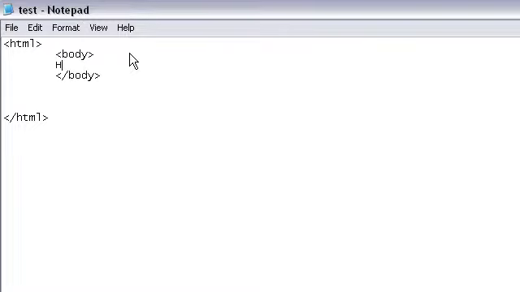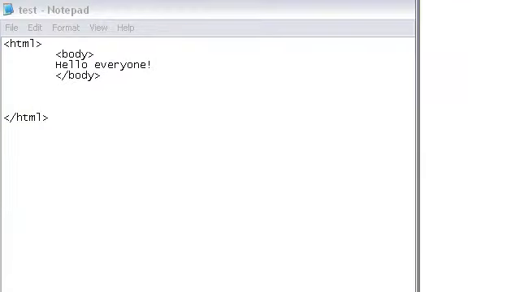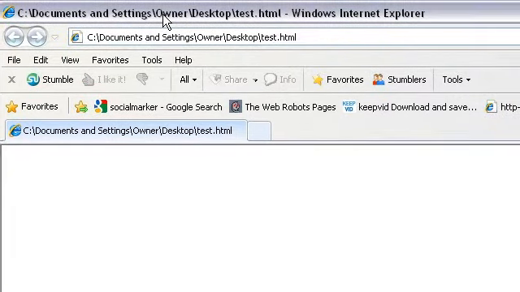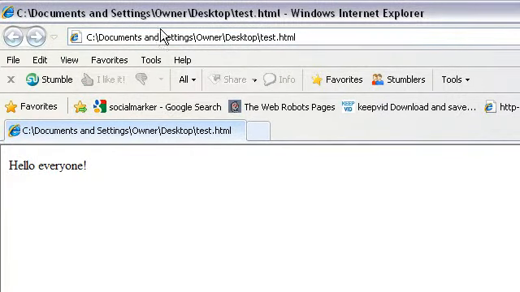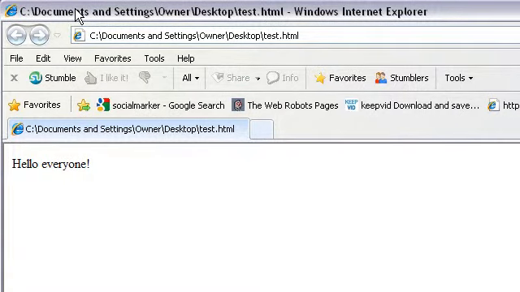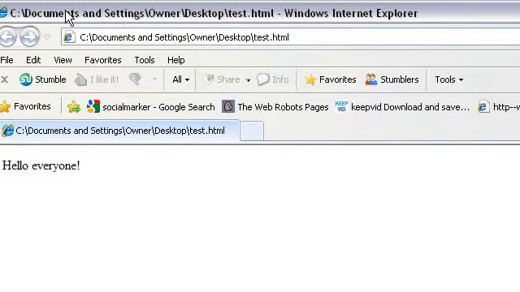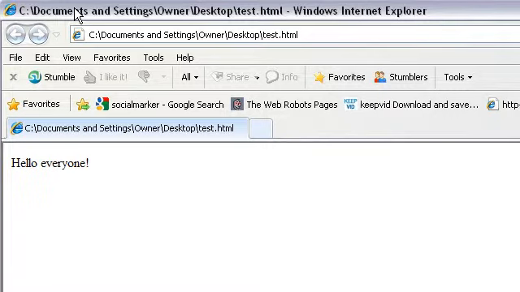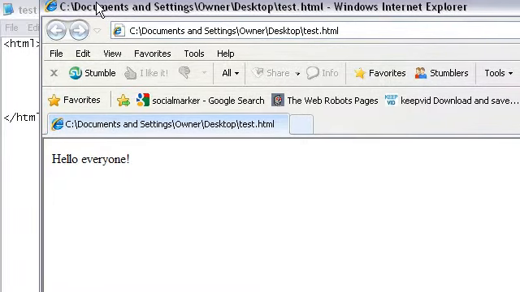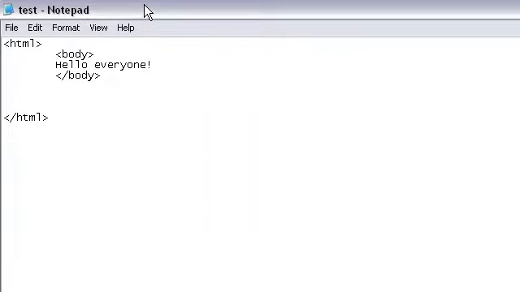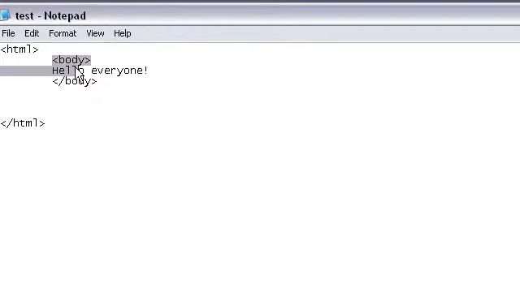So we can type something here, hello everyone, and we can save this. Always remember to save it before you attempt to view it here, and we'll go back to our browser and hit reload, and there you go. There's our first HTML document there. And so our browser is taking that HTML we wrote, and it's reading through it, and it knows how to parse it to display it correctly, as long as we write our HTML correctly. So that's our body element there.